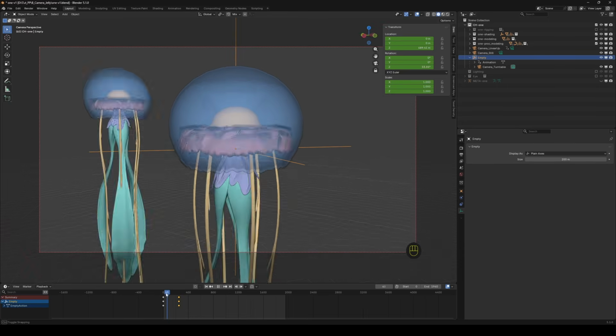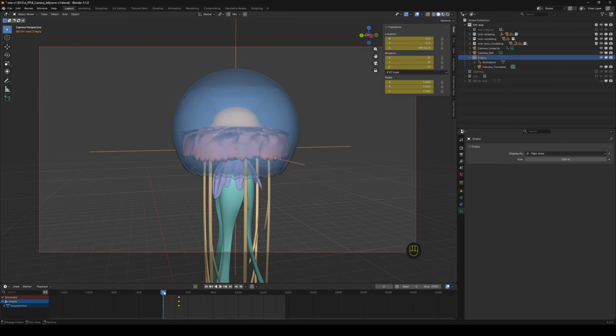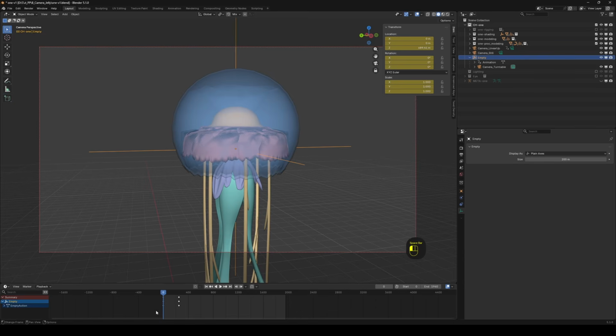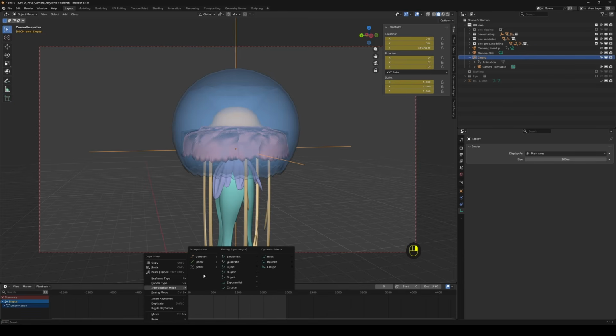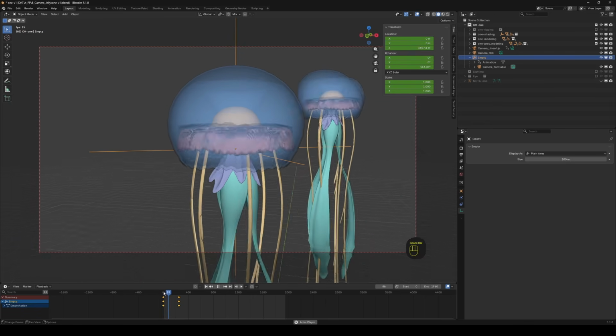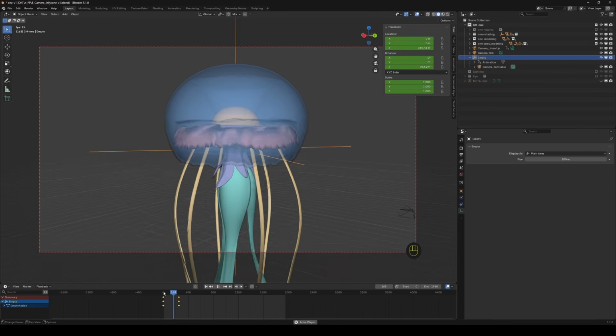One last important thing, as you may have noticed, there is a slight ease in and ease out at the beginning and end. That's because of the interpolation. If you want a constant speed turntable, just select the keyframe, right-click and change the interpolation mode to linear. By default, Blender uses Bezier interpolation, which gives that smooth acceleration and deceleration. But for turntables, linear is often more appropriate. And that's it! You've got a proper turntable setup.